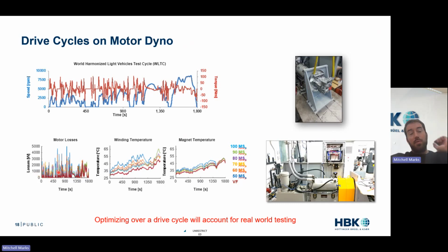And what we can see is that red optimized has very much eliminated some of these big spikes. It's minimized the temperature rise throughout the operation. In the middle graph, we have temperature. And it's also reduced the magnet temperature. So by reducing the losses, we've reduced the thermal loading, and we've reduced the risk of demagnetization. This is done by optimizing over a real-world drive cycle, by measuring the dynamic torque and speed, and the cycle detect is what enables that. Very powerful what we do, allows for some very cool testing. This is done on a dynamometer with the eDrive system. We can characterize those power losses cycle by cycle so you can optimize the range of your vehicle.